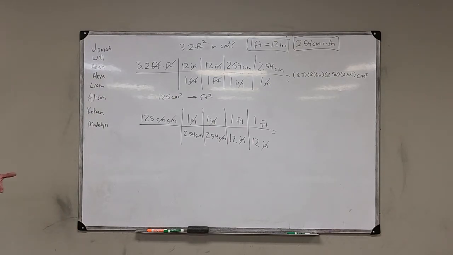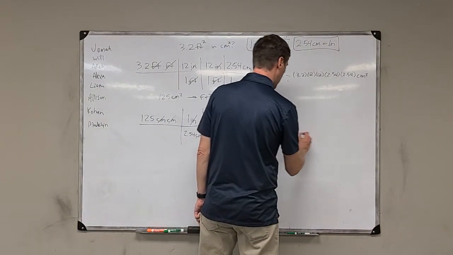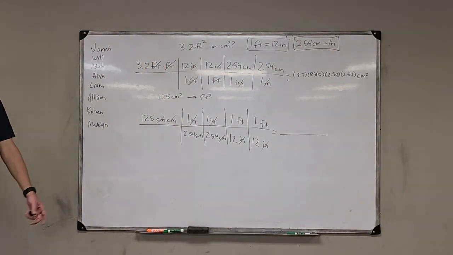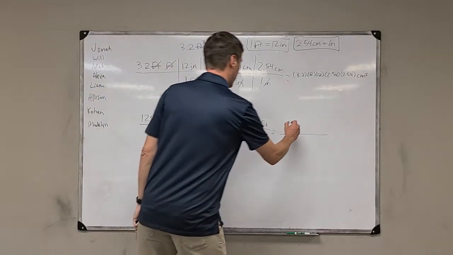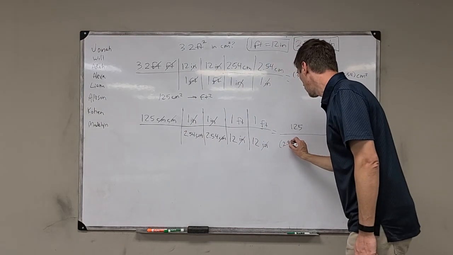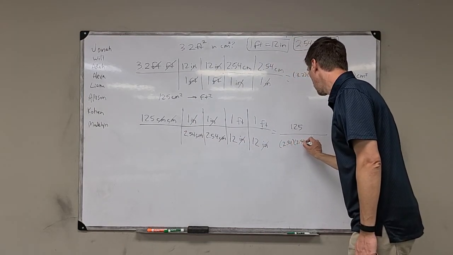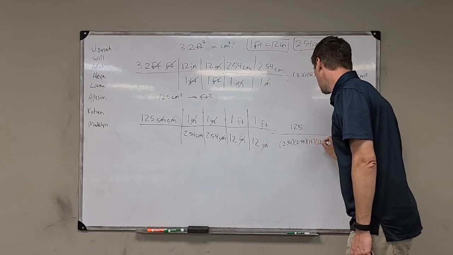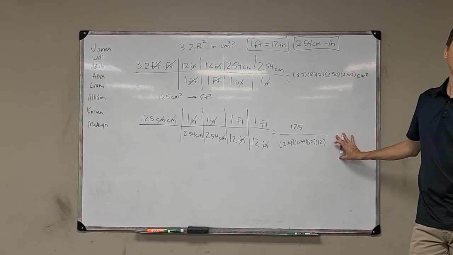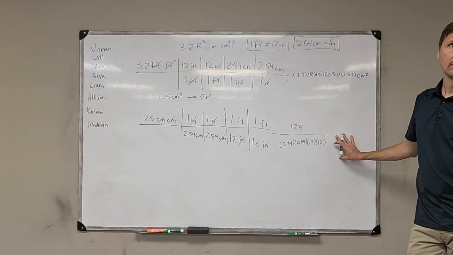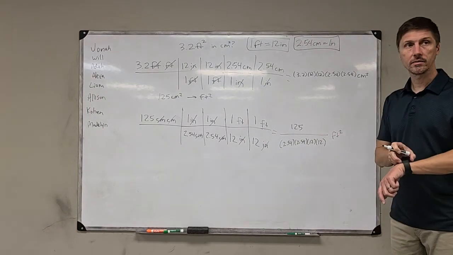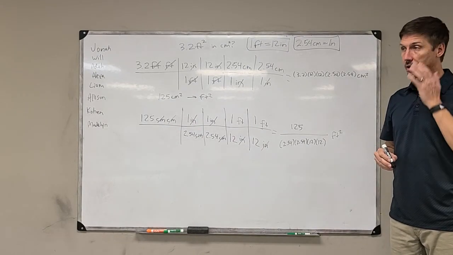And so what is our final answer going to be? Not punching it in the calculator, but just writing it out as a fraction. What's the number that we have on top? 125. Just the 125, right? There's nothing else. On the bottom, though, we've got 2.54 times 2.54 times 12 times 12. And then all of that there is going to be, what's my final unit? Feet times feet. So it's just going to be feet squared, right? Does everybody see that? All right.